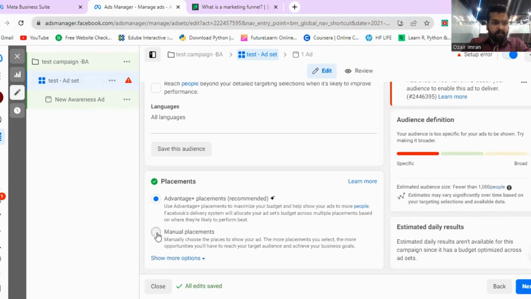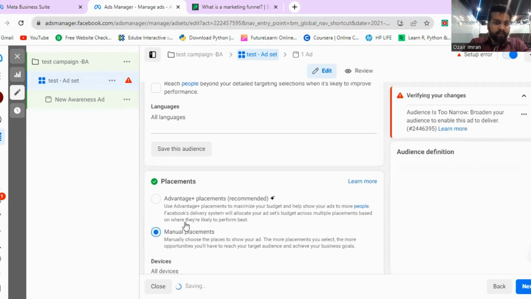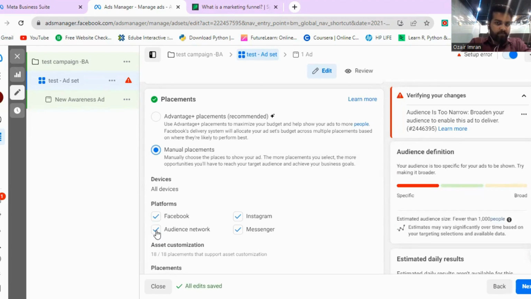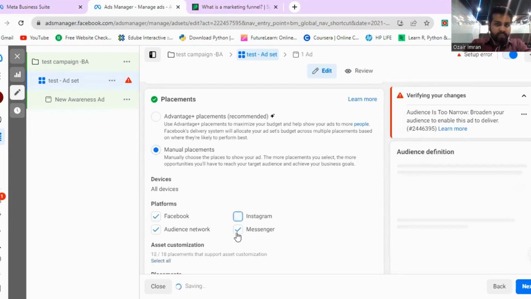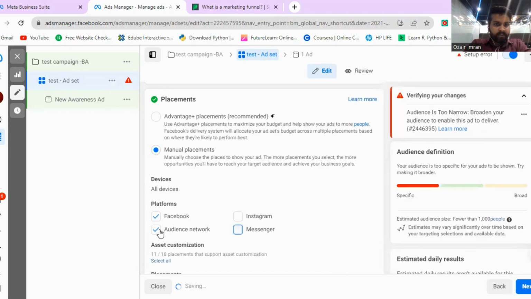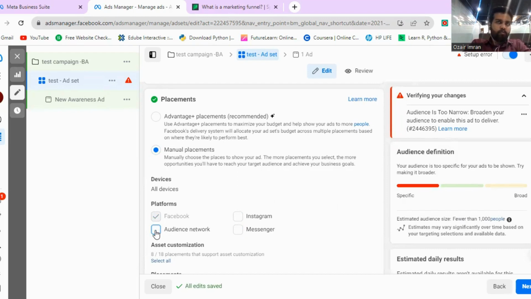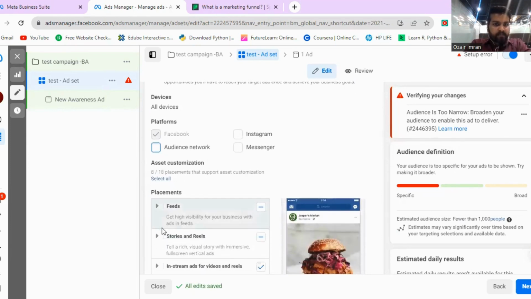Okay. But if you want to go with maximum placements, which is advisable, Facebook would ask you where you want to show your ads. For example, if I only want to run ads on Facebook, I would not choose Facebook Messenger, Insta, and Audience Network. Audience Network is when your ad is shown to the publishers and the content publishers as well. I would get into details in another video. Okay, so I've only chosen Facebook.